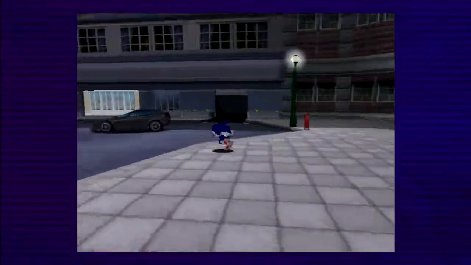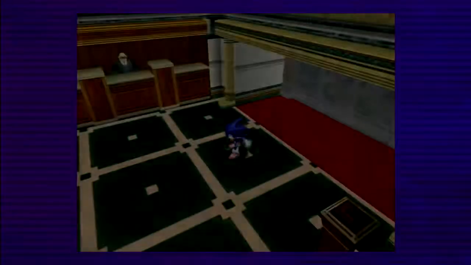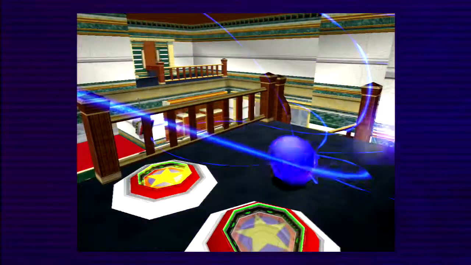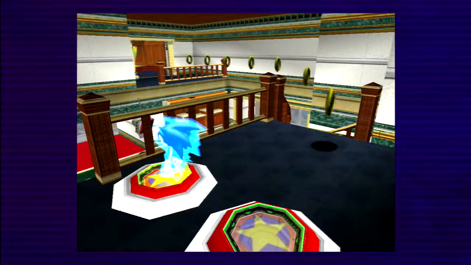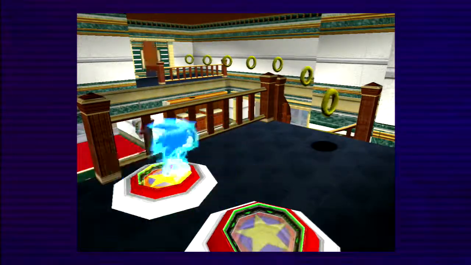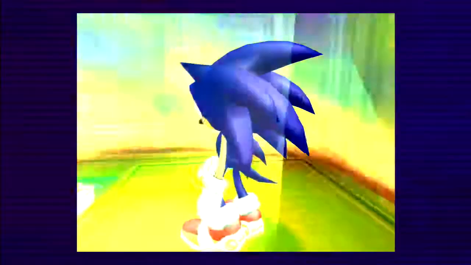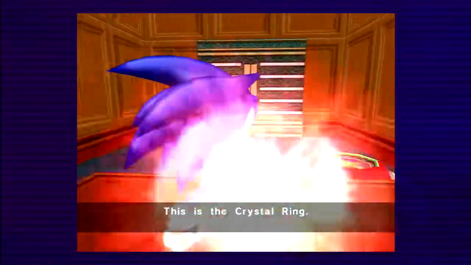Now, I don't know if they made it super intentional for players to find this power-up super early the way it is, but basically all you have to do is come up here, charge up your Lightspeed dash. Okay, which one is the one that opens the elevator? Alright, that's what I want. Use a Lightspeed dash, go through here, and get yourself a crystal bracelet. Now Sonic's got some serious blingage. This is the crystal ring.